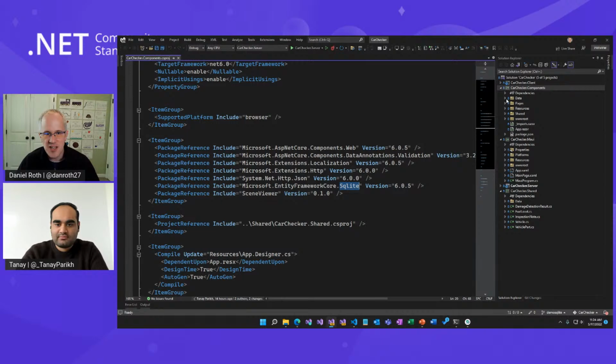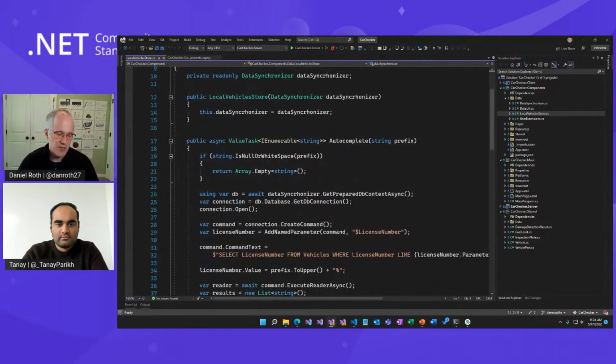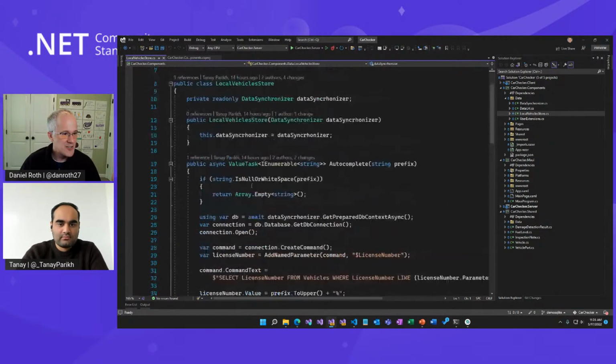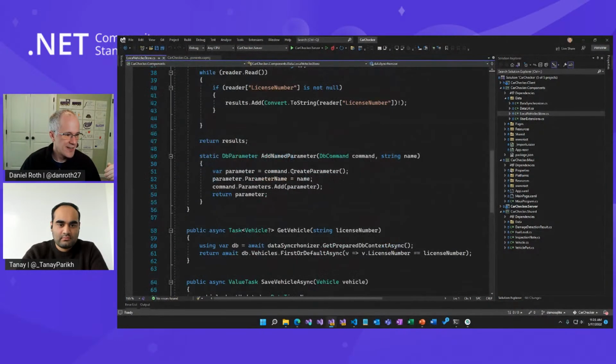And if we look at how the data synchronization is happening, the local vehicle data store for this app used to have a bunch of JavaScript interop calls into IndexedDB. Now it's using a database context and making SQL calls effectively to a local SQLite store. But this now works too.